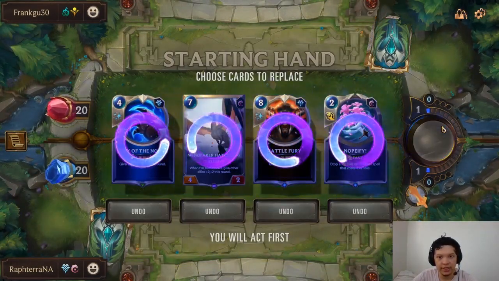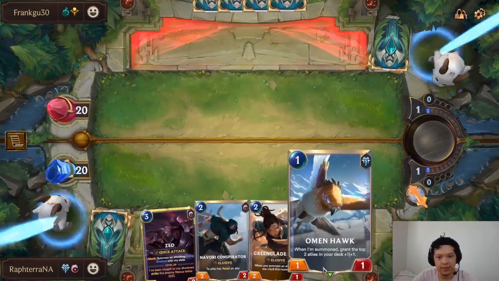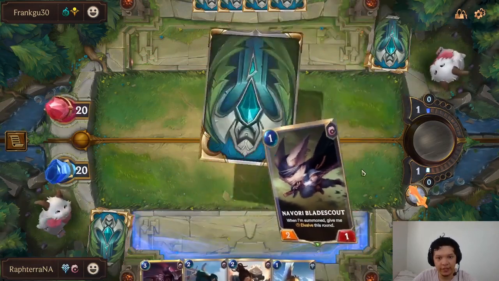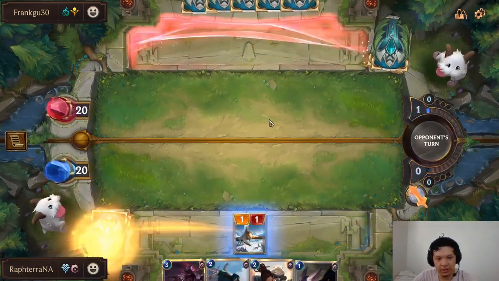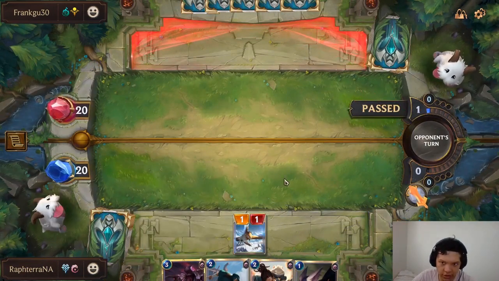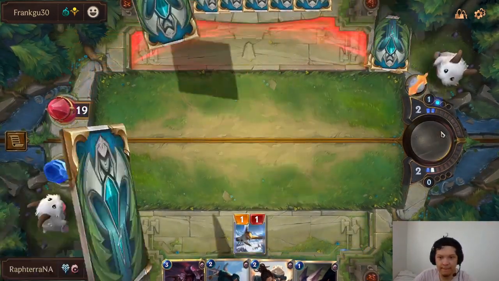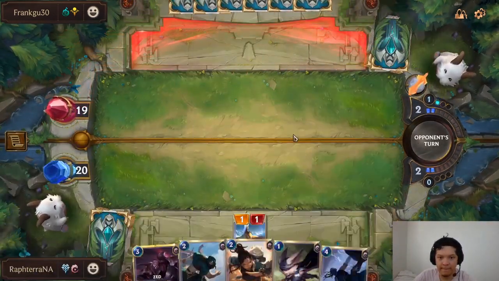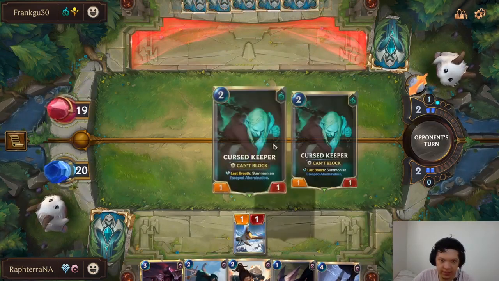We mulligan away everything. So we do have Omen Hawk into Navori Conspirator. Omen Hawk, Navori Conspirator. Bring back the Omen Hawk, buff another unit. In case you're not aware of the combo. Bang! One damage. Kinkou Lifeblade for 3-3. Not bad, not bad at all.